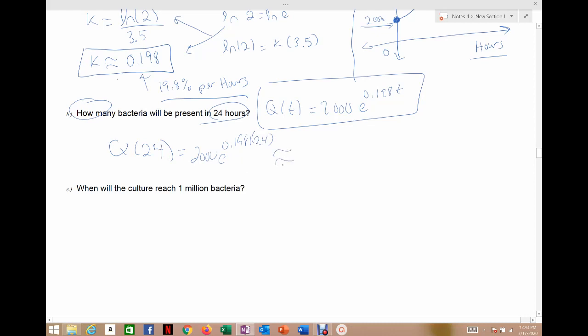And then it didn't tell us how to round, but just be logical. Like dollars, money, we usually round to the penny. We're talking bacteria. We don't want a fraction of a cell, right? Bacteria cell. So I'm going to round to the whole number, because it just makes sense to do that. And this one's going to be a fairly large number. 24 hours is fairly far down the line. So when we plug it in, I get 231,631. Again, it's approximate. Don't forget units.